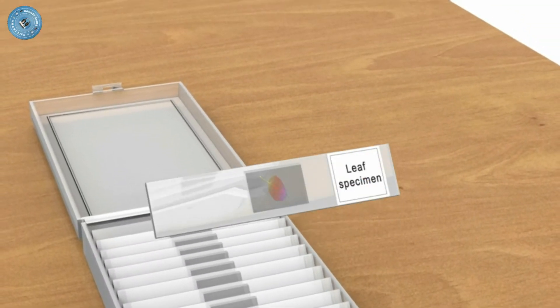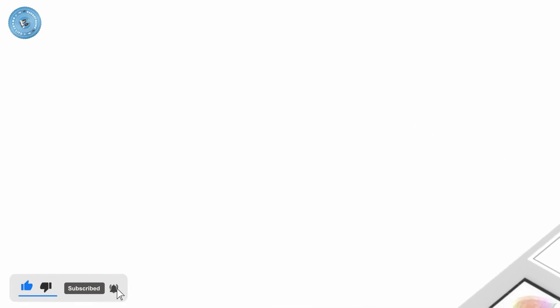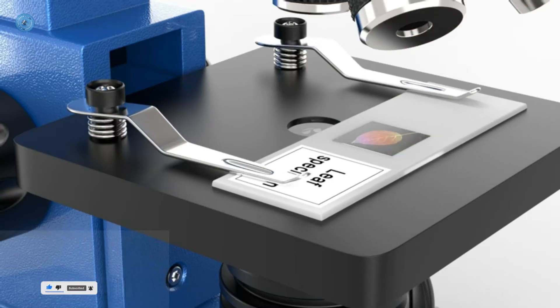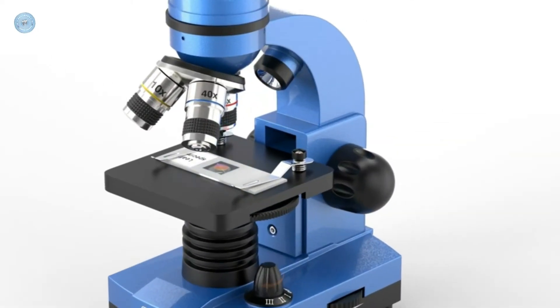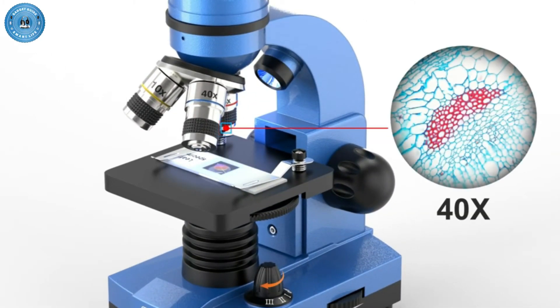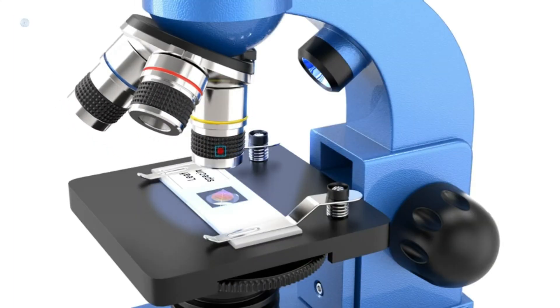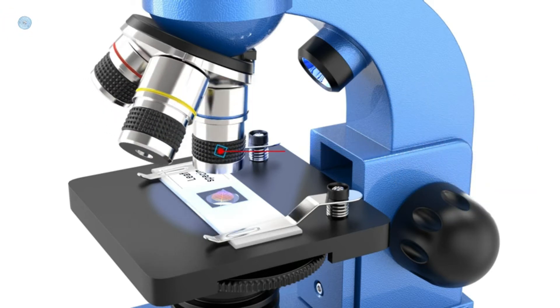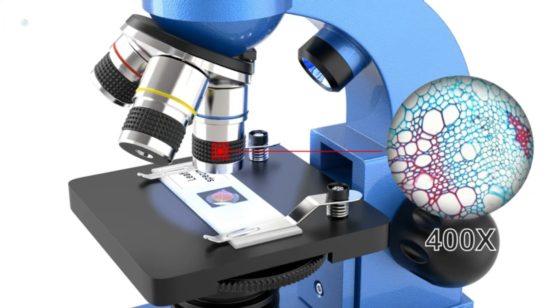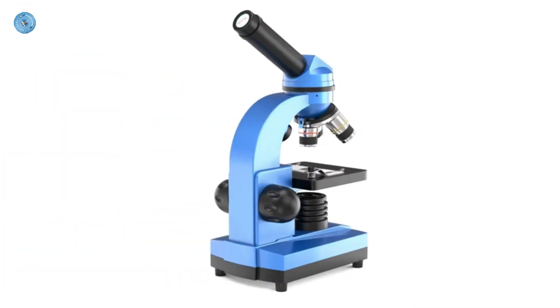Easy to focus — 6 colorful filters built in with a 6-color rotating wheel. Just rotate the focus knob slowly to see clear images. High-class material: 38-degree inclined ocular tube with 360-degree rotatable monocular head provides a more comprehensive view and enables sharing. Metal base and sturdy handle framework won't make the microscope shake. Every microscope comes with a kit valued at 19 pounds 99 pence, approximately 52 pieces, making it an ideal gift for kids.